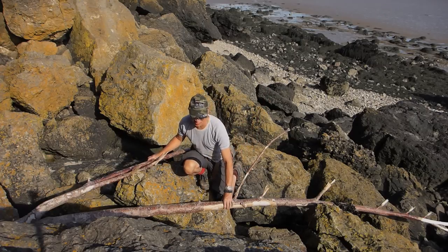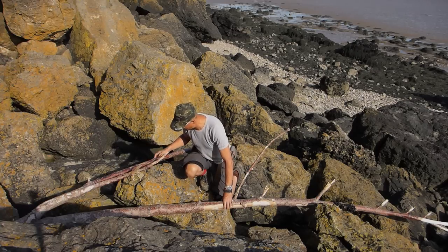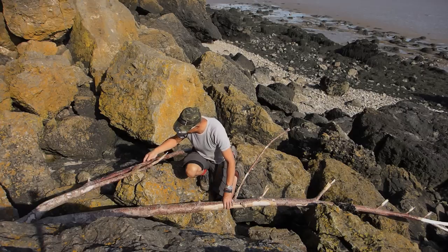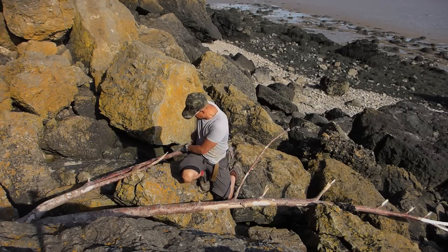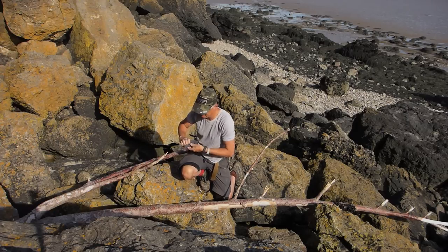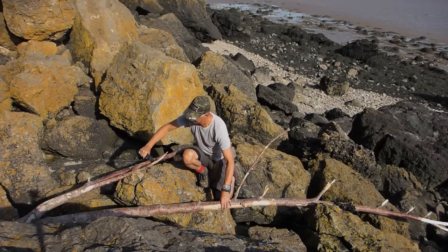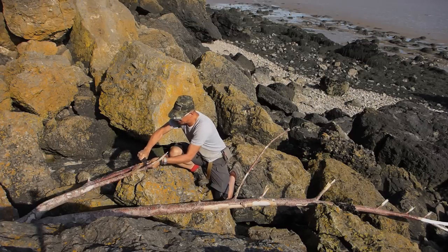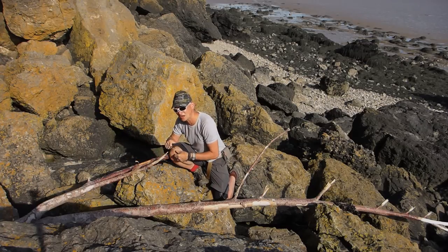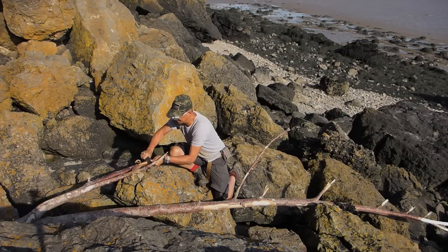And this is what we were looking for here on the coast. If you're lucky, you're going to find plenty of driftwood like this washed up. So I don't know where this has come from. It's a bit of birch by the looks of it. Let's have a look. Looks pretty dry and hard to me. Let's just get a squeeze with this. Oh yeah, nice and dry. Look at that. So we can definitely do something here for building material or fire material, whatever. So this is pretty good, yeah. Right here on the coast.